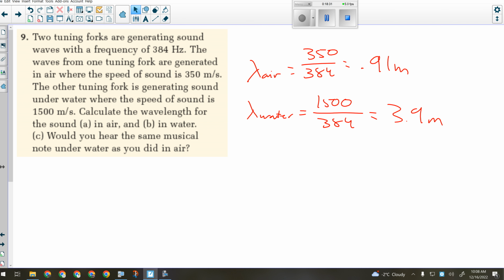If we had a speaker up above the water playing music, when that wave hits the water, the wave speeds up. But the back of the wave is still in the air, traveling slower, so the front of the wave runs away from the back of the wave and gets longer. Making sense? That's actually called refraction, which is something we'll go over when we talk about wave behavior later. Not today.